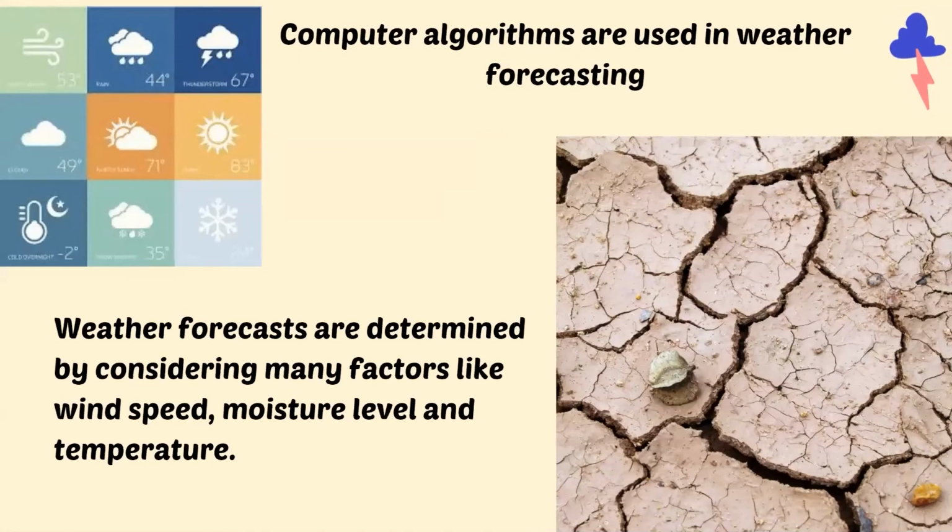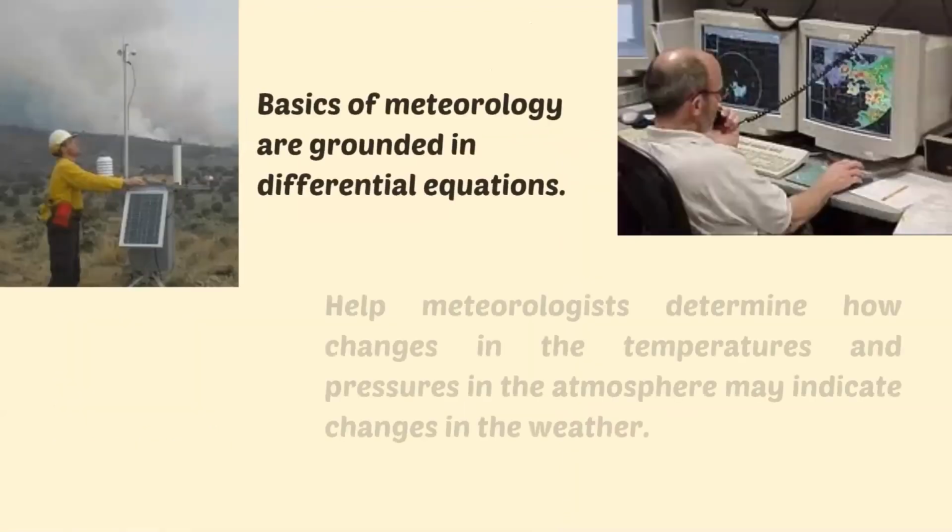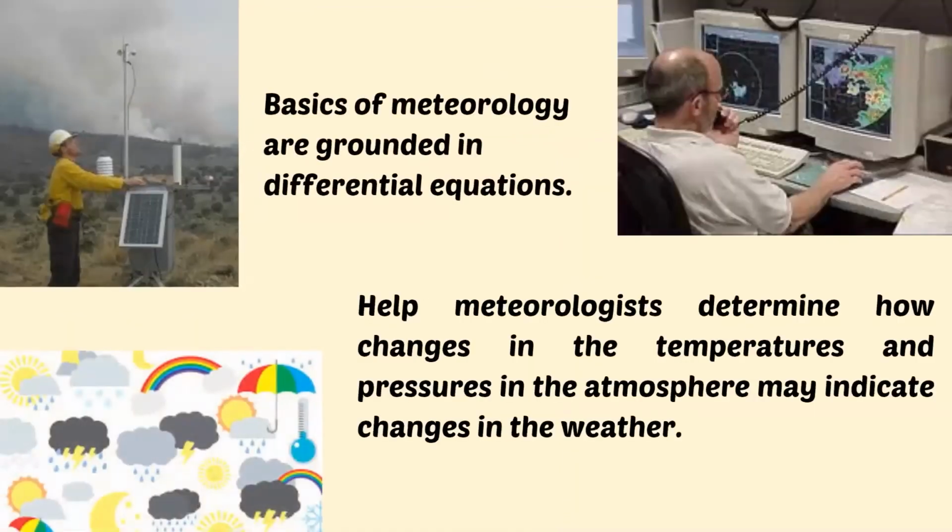We have different criteria or different conditions to consider. So all these conditions, maybe wind speed, the moisture level, the temperature, everything needs to be studied, and then the weather forecasting is done. So here you have heard about the Department of Meteorology. They are also working with this concept of calculus in order to do these predictions better. Many of their operations are strictly with these differential equations. They are working on these differentials.